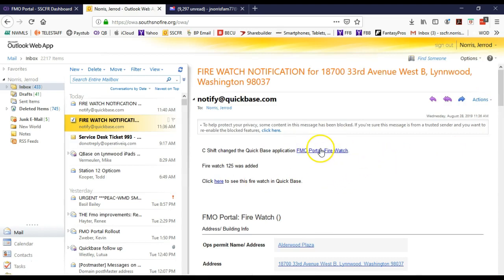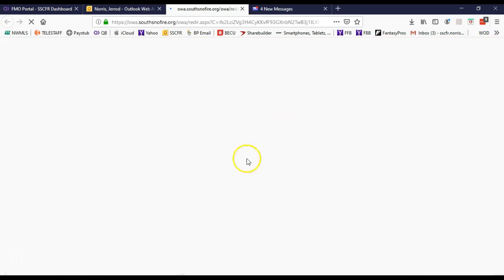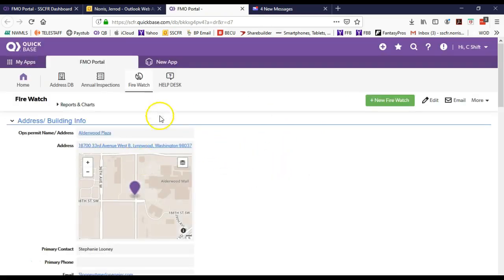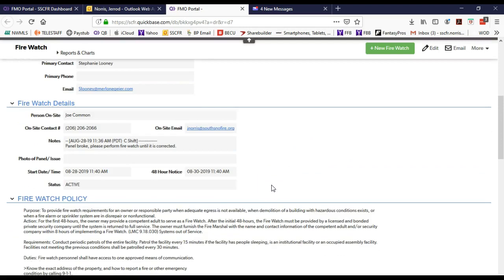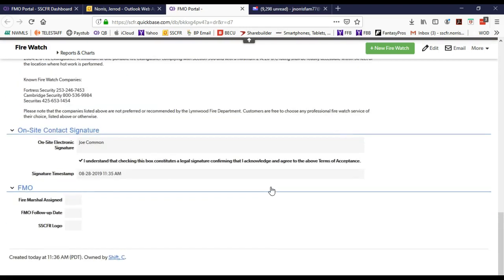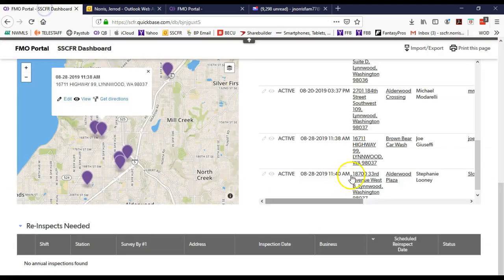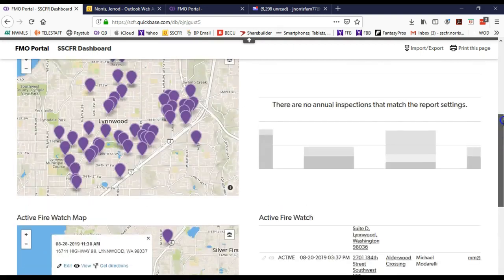They can also click here, and then they will have access to go in and see it actually online. They won't be able to do anything with it, but they can see it here. So they have a few different ways of taking a look at it. Okay, well, that pretty much concludes it. Right, there's going to be questions.